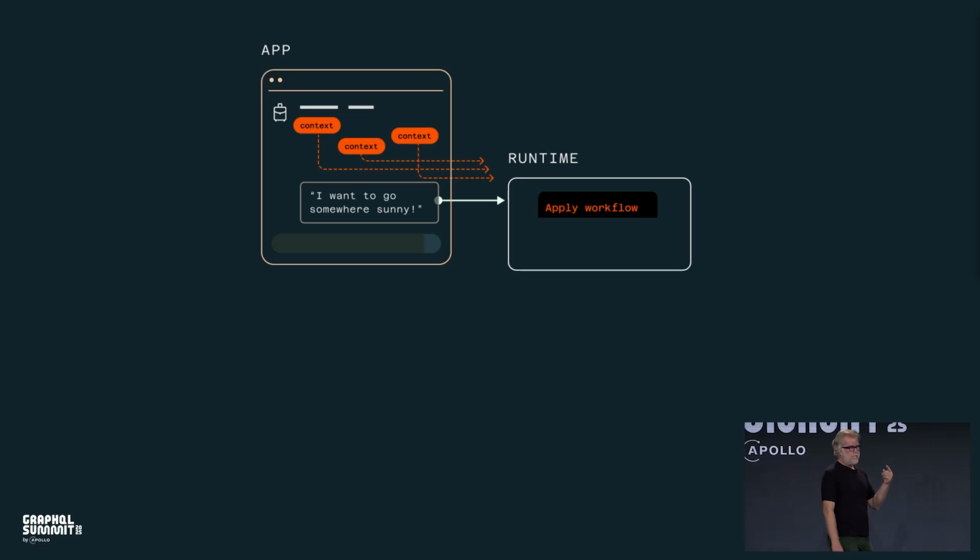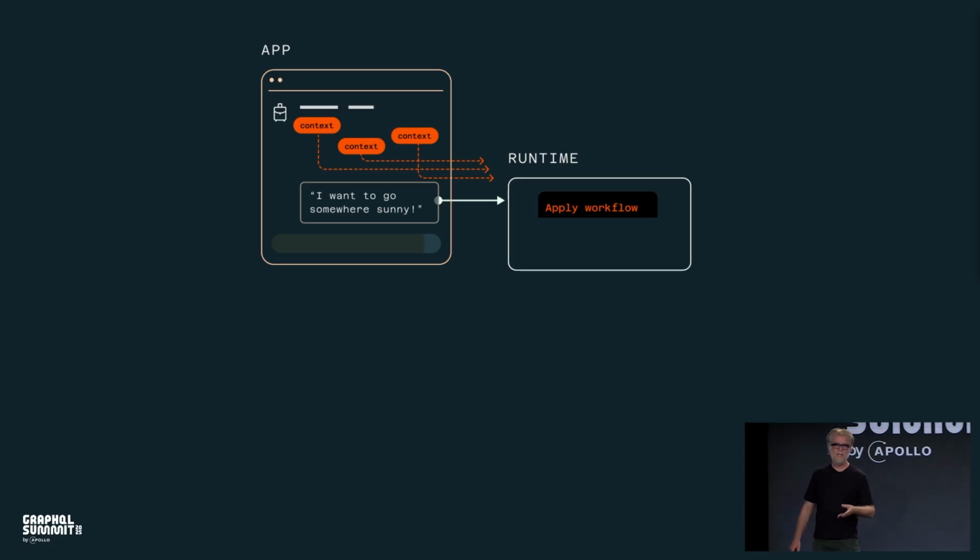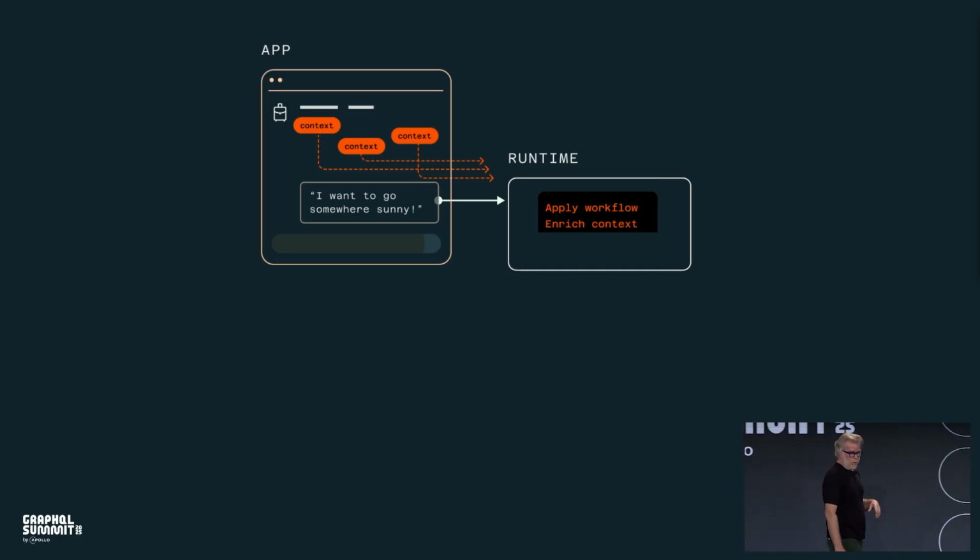There's also part of the workflow which is to make up dates. So if I'd said I want to go to Aruba, it would guess 3 weeks in the future, guess a 5-day vacation, and if you have a family, it would guess the number of people in your family, just to get you started in the results. After we apply the workflow, we might want to enrich the content. And the dates example I just gave is a really good example for this. I found OpenAI terrible at guessing dates. So next weekend, terrible at it. Last weekend in March, terrible at it.